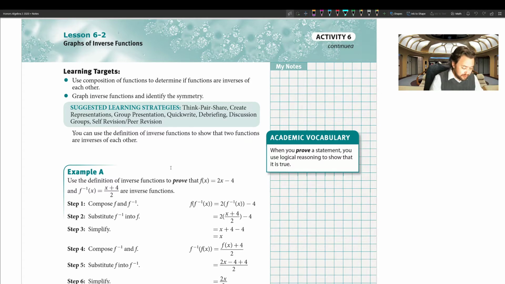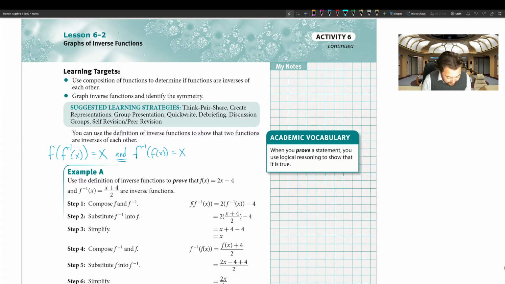The first thing I want to say is that if I have inverse functions, and I plug the inverse back into the thing that it's the inverse of, I should get x. This f with a -1 is the correct symbol for the inverse of a function. It's also true the other way, if I take the inverse of the function. Those two conditions should be true, and if they are, then the two functions are inverses of each other.